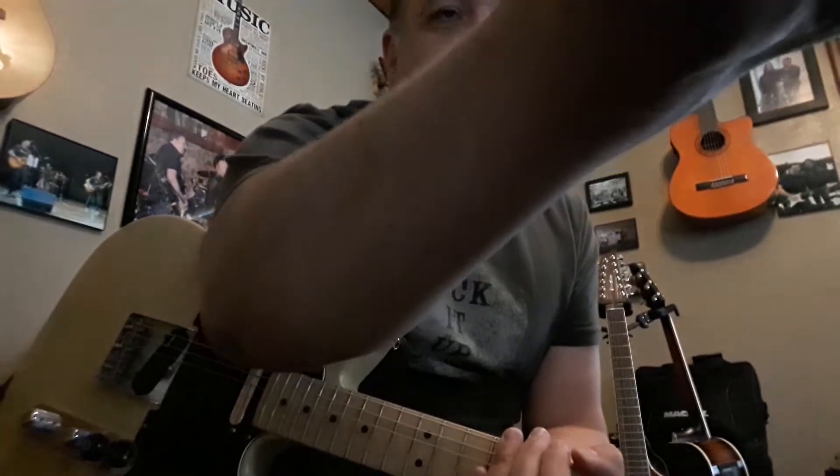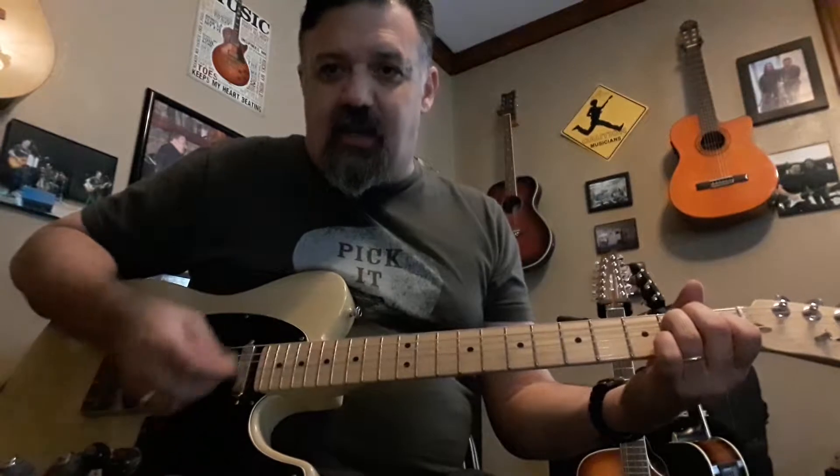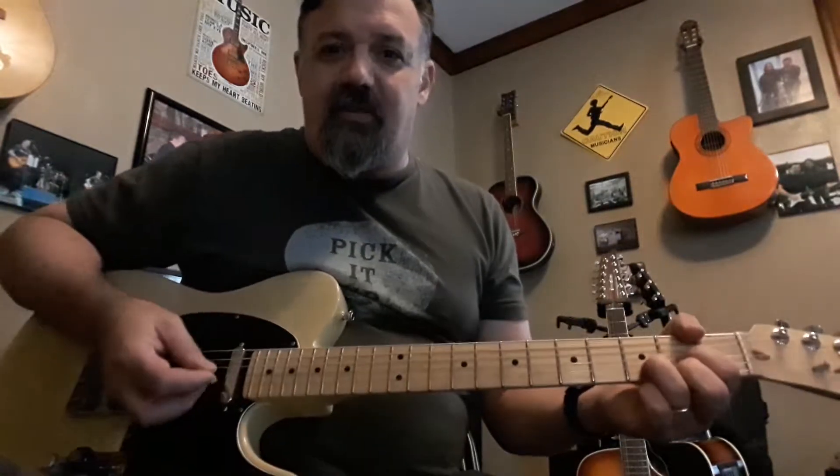Now let's go to the third line. This is one that we identified as a problem area — the E and the D chords. The first two beats are the same as the last two beats, so when you're playing the E chord it's the same as when you play the D chord. We're going to start out with a quarter note for one E and a, and then there's an eighth note connected to two sixteenth notes: two E and a. Then when you go to the D chord, three E and a, four E and a. Counting with the strokes: down, down, down, down, up, down, down, down, down, up.